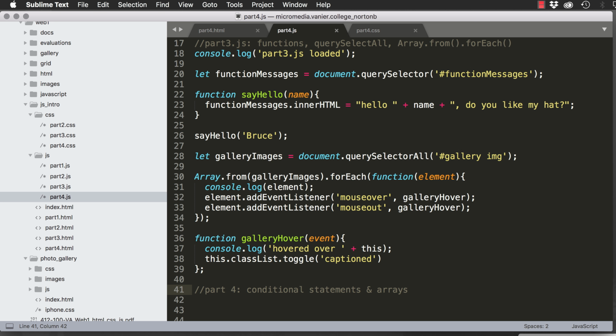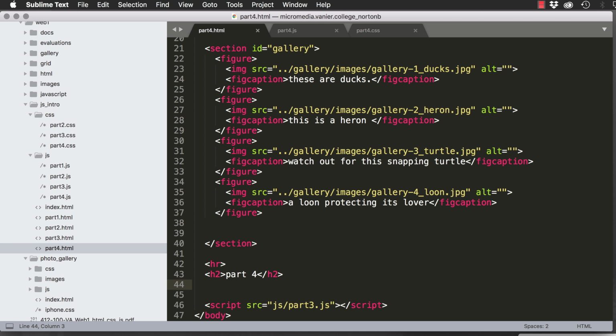So I'm going to just flip over here to part 4. You can see I've added a horizontal rule for separation, a title, and now I'm going to add a section with an ID of if messages.